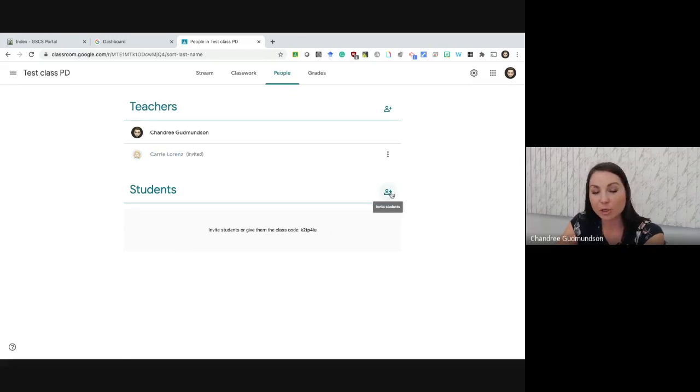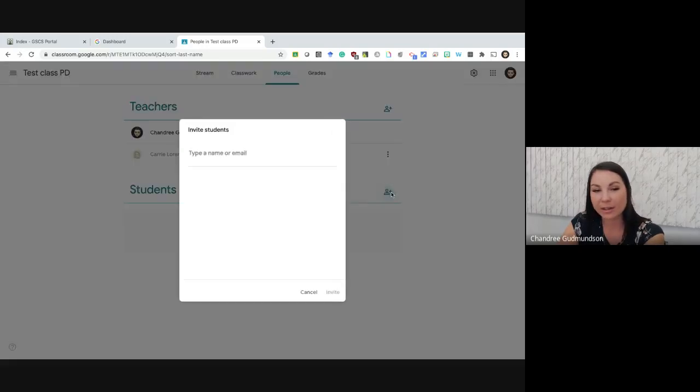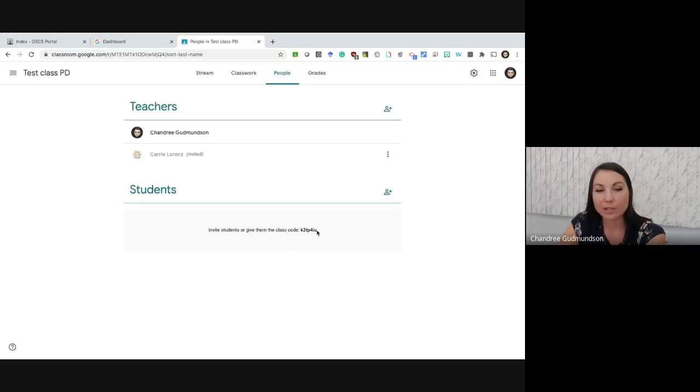With a student, you could go through the same process. You could click that plus button and add each of their student numbers at gscs.ca, or you could use this code with them, send out an email with that code, and just ask them to log into classroom.google.com, use the code to join the classroom. This will only work with their GSCS email accounts. So making sure that you send out our student video on how to log into Google Classroom if you can't teach them in person would be important.